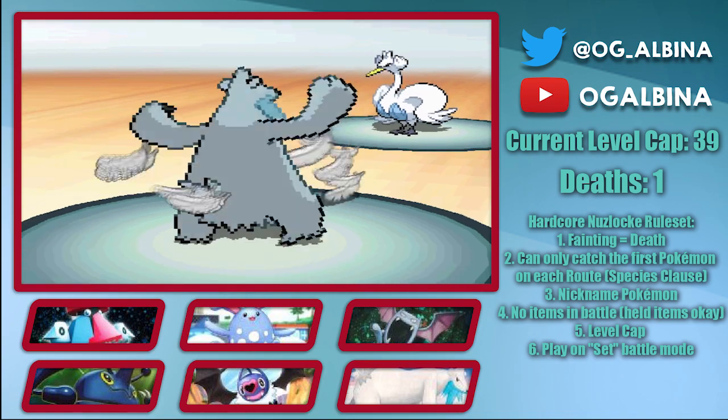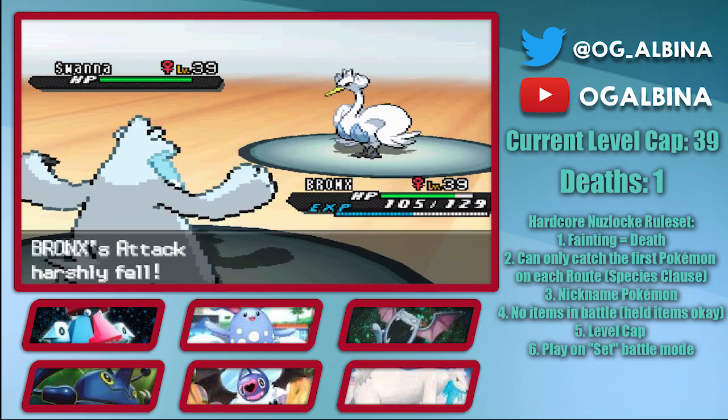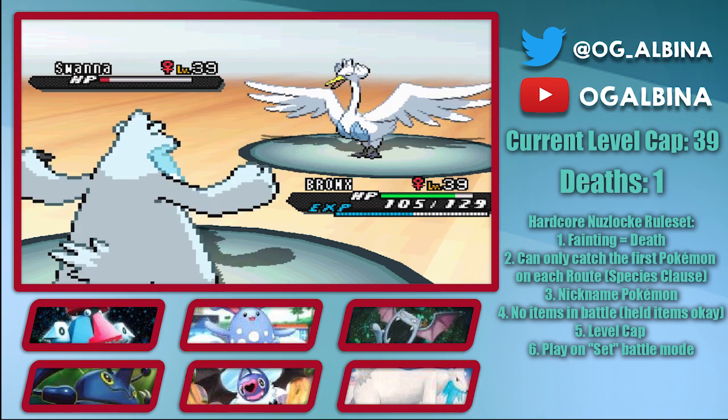It hits me with a Feather Dance, but luckily we crit through the drops and finally knock out the Swanna with a little bit of luck for our 6th badge.